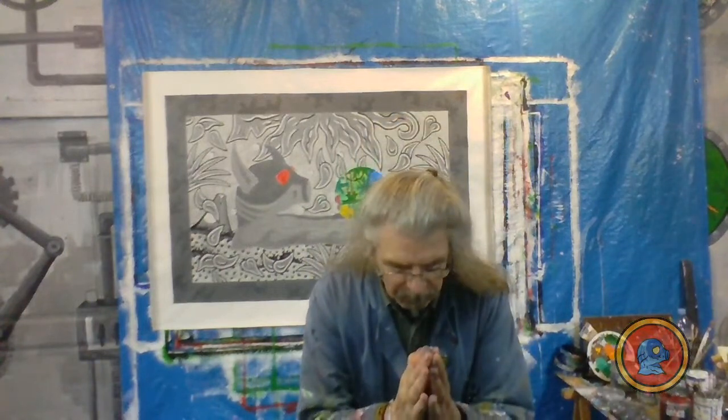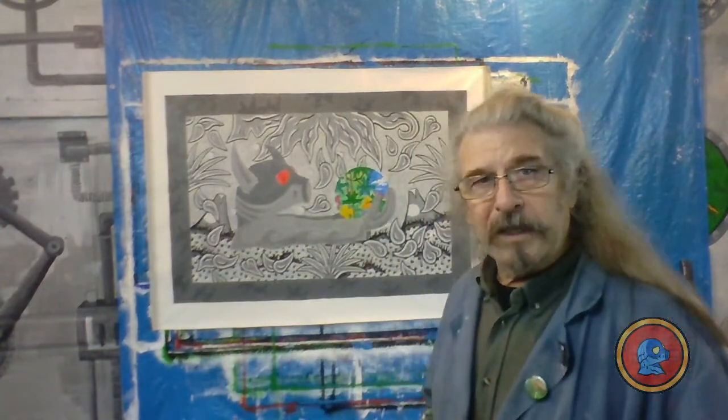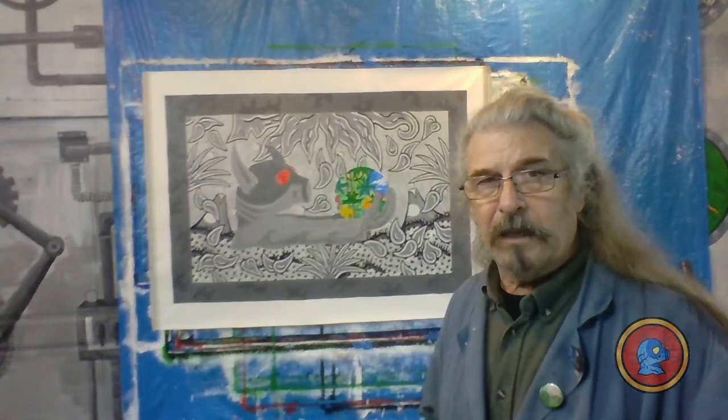So, once again, I want to thank you very much for joining me. I hope you'll join me tomorrow as we continue, probably do the outline and try to finish at least the center of our painting, so that the only thing we have left over will be the frame. And like that, Monday we tackle the frame and we'll be done maybe by Monday or Tuesday and get ready to start on a brand new painting by Wednesday. Sounds like a good plan.